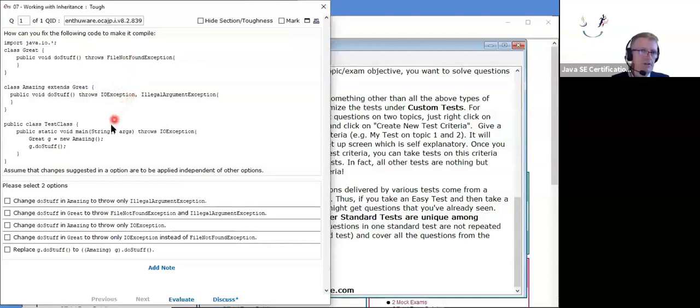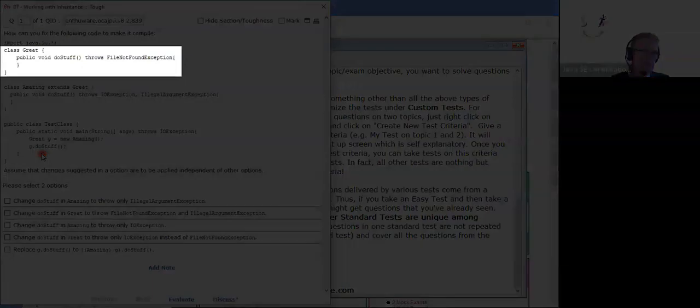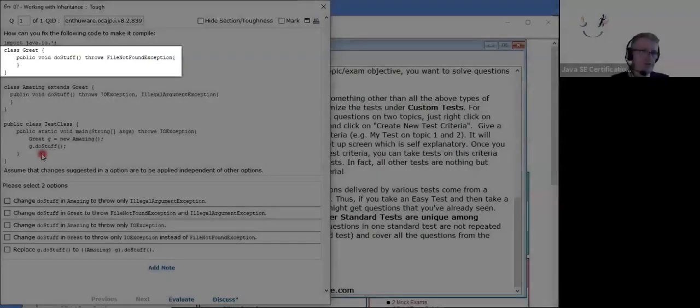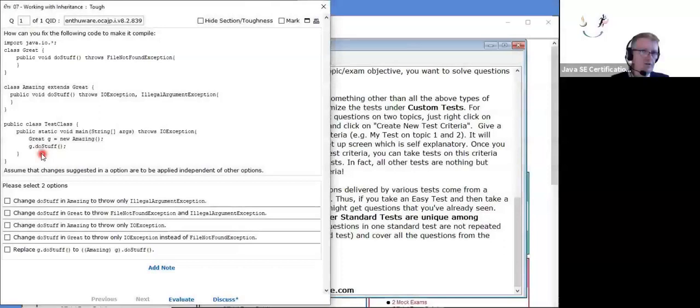Then in main we have Great g assigned to Amazing, and g.doStuff. Now the reason that main throws an IOException is that the compiler is looking at the doStuff from Great, and Great has a method doStuff which throws FileNotFoundException. FileNotFoundException is an IOException through inheritance, and that is acceptable for main to declare that it throws IOException.